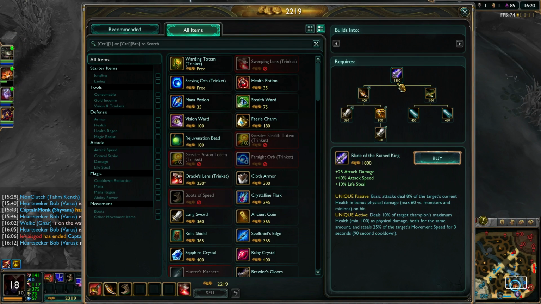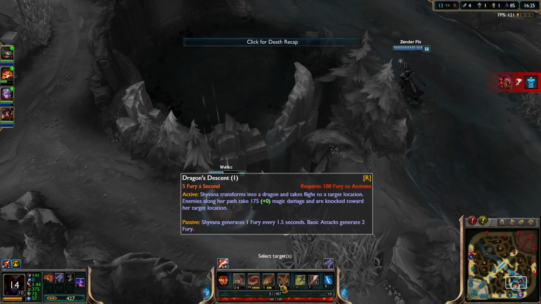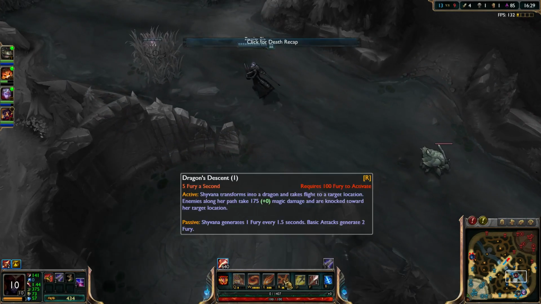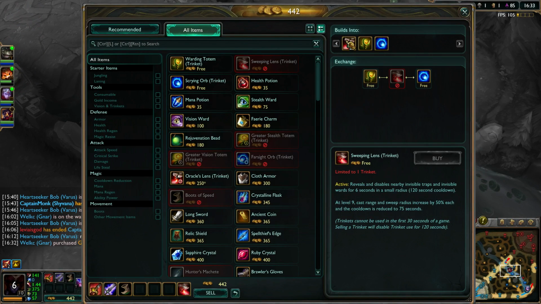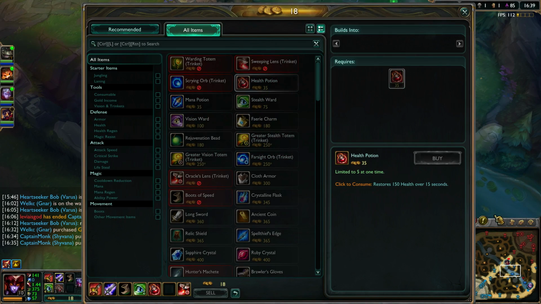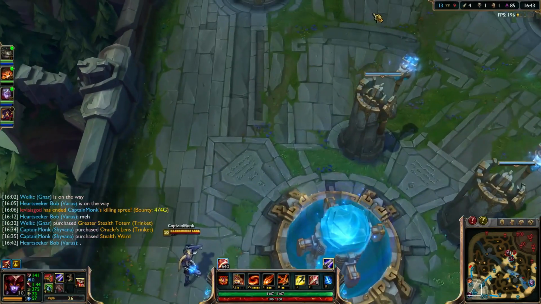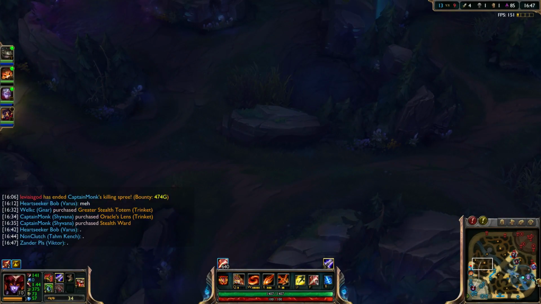I probably could have ulted there, but you know, Shyvana's ult is pretty buggy, not to mention it wastes time because it's got a cast animation and all that, so yeah, I don't know. It's something I'm not really sure what I should have done or shouldn't have done. Either way, I'm not too concerned because I'm strong right now, and I'm not going to worry about that too much. I'm going to run top lane here and help out Gnar, though. He's been having a bit of a rough game, and I've completely ignored him, and that's my bad. So, I do apologize for that.